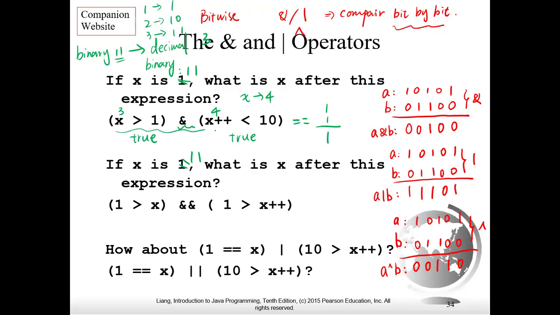So for this expression, it is becoming 1. And for this one here, using the double and, here is true, right? Oh no, here is false, because x is 3 now. And 1 over this one, okay, here it is also false. Now this expression will become false.